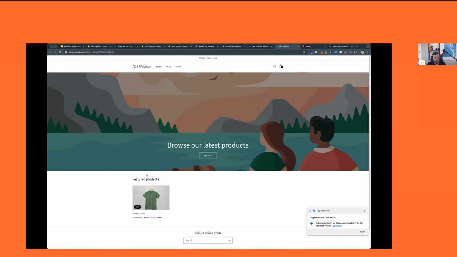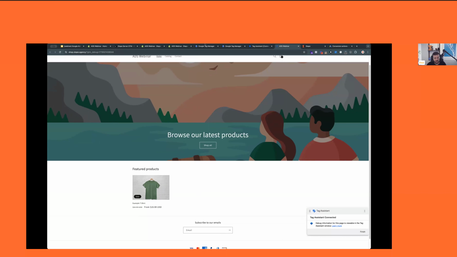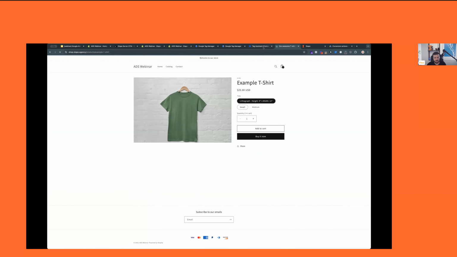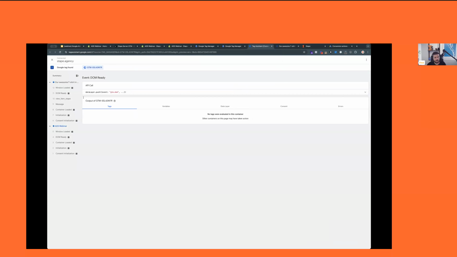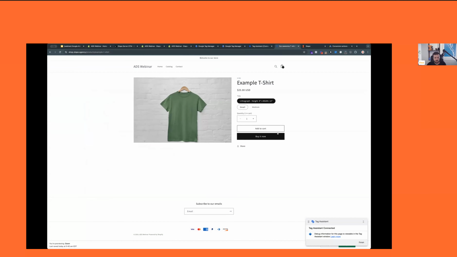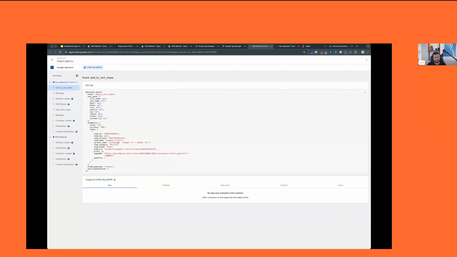To test the data layer and that the checkboxes we tick there are actually working, we can go to a product page, for instance, and you will find that there's a data layer push, view item, Stape, with all of the product data. Here's my t-shirt, the value currency of it, image URL, and everything, which we're going to use shortly. Just to continue on that, let's do an add to cart and make sure that we have an add to cart push.